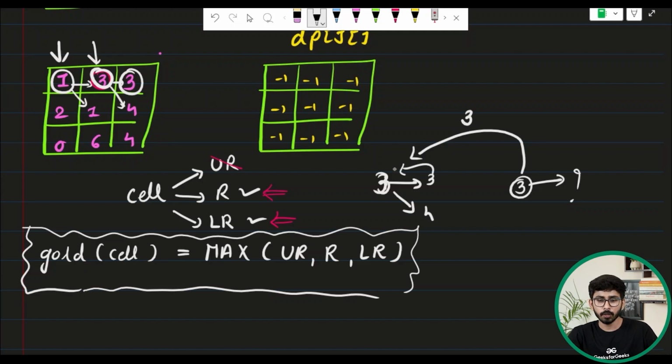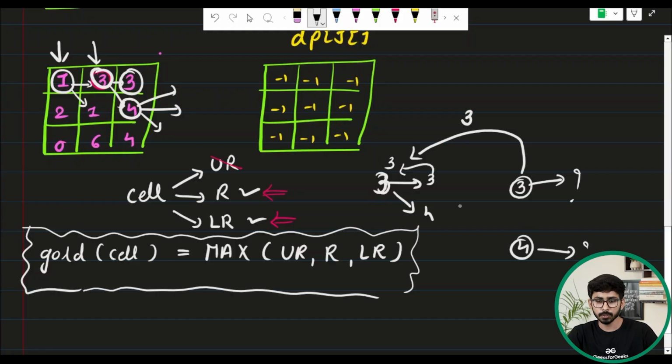I'll pass that value back to this function call over here, right? So from this 3 we got 3, and now I'll make a function call to this 4, and from this 4 I'll check whether I can move forward or not. From 4 as well I cannot move anywhere else. So this 4 will return the value 4, as my current position has 4 tons of gold. So you'll be getting two different answers at this function call, 3 and 4, from the rightward cell and from the lower right cell.